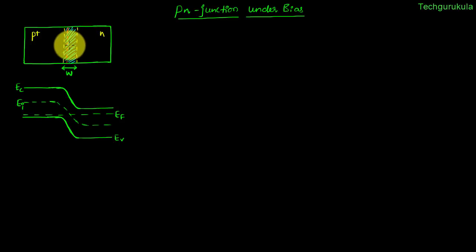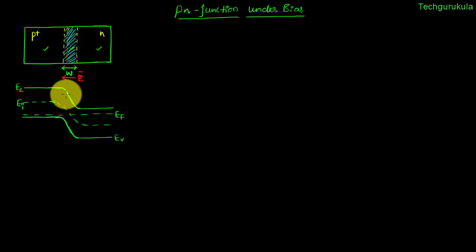where we assumed based on depletion approximation that the PN junction would have neutral regions, P neutral region, N neutral region, and we have a depletion region in the middle. We call this depletion region because it is depleted of mobile charge carriers. And of course, this region has immobile charge carriers, which are the dopant ions, which are fixed in the lattice, which cannot move. And there is electric field inside the PN junction, which is directed from N side to P side.